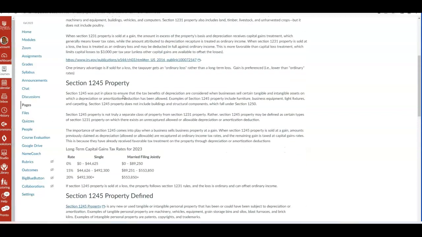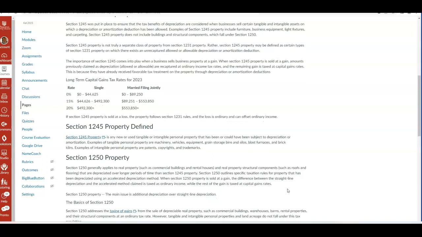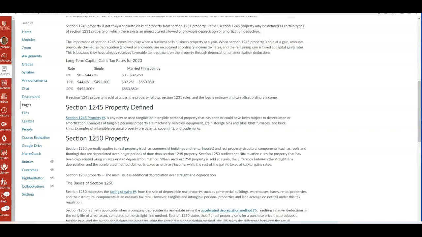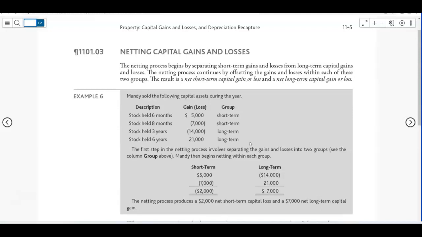So in general, we have Section 1231 type of property. That property is an umbrella. It covers either personal property, which is 1245, they call it, including automobile, equipment, machinery, something like that, or it's a real estate property, which is 1250. Okay, hopefully that makes sense. It is obviously a little bit hard to capture all of that, but it is funny.